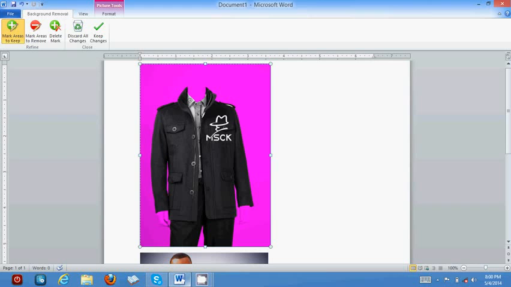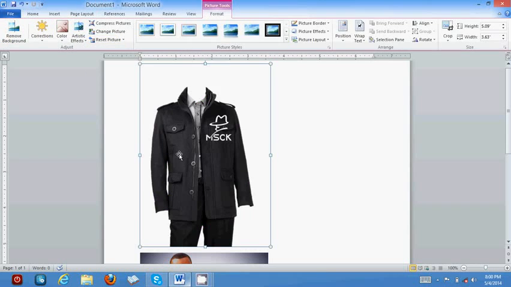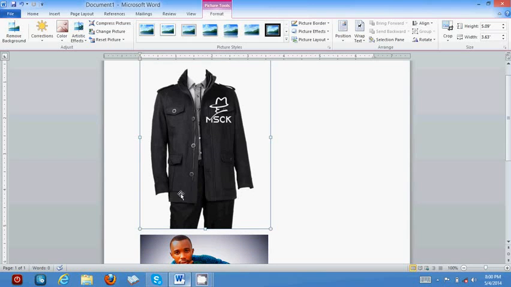Okay, so once you finish, this is the part I want to keep. So you click on what? Keep Changes. If you click on Keep Changes, you find out that I don't have any other background in this particular object. So that is how to remove it. Even the statue in it, the hand of the statue, the color, everything is gone, leaving me only with the object that I want to leave there.